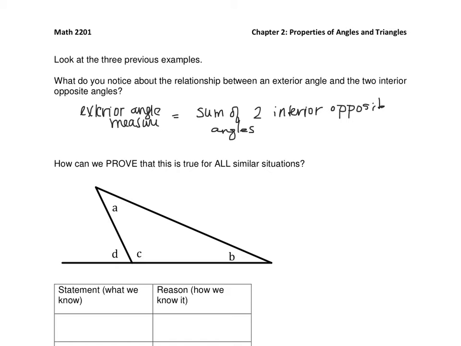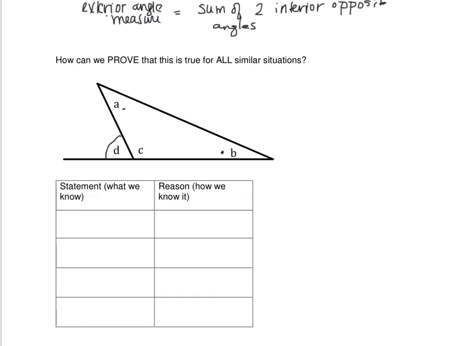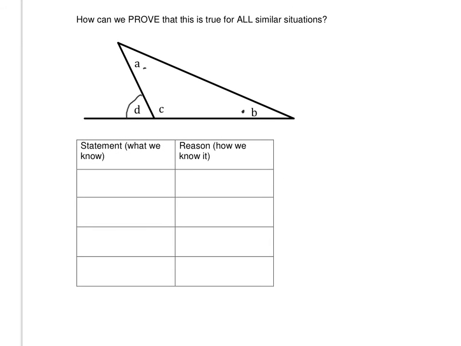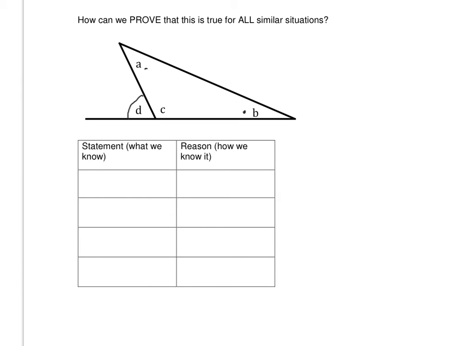So for example, in the diagram that's shown here now, just below here, D would be the exterior angle, and A and B would be the ones that are interior and opposite angle D. They're not next to angle D like C is. So now we're going to prove that this is true for all triangles, similar type of triangles. So we're going to basically put into general statements the steps of the proof that we did in the examples we did.